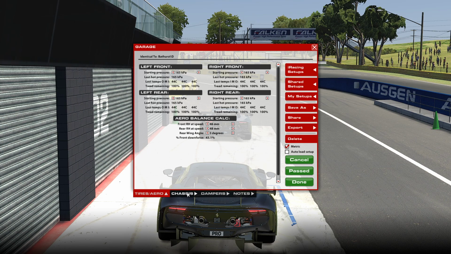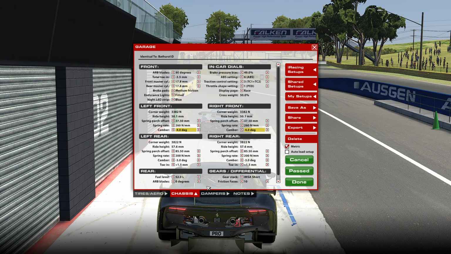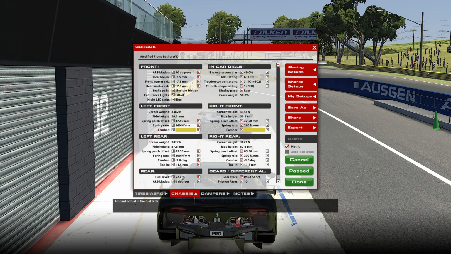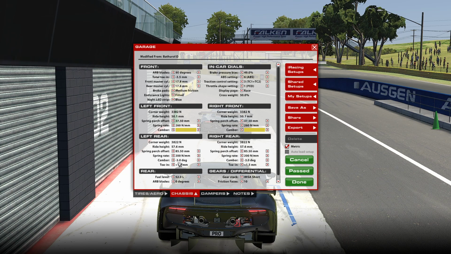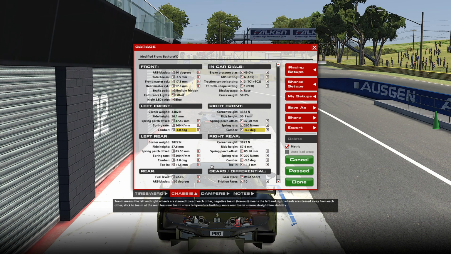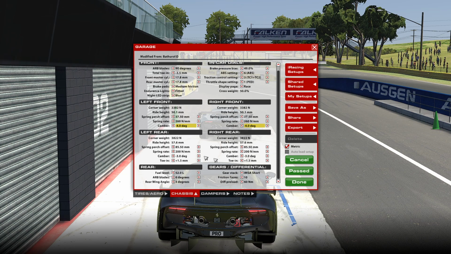And so we'll look at the setup here, and the setup change is spring rate in the rear has gone from 170 to 200. So a 3 click difference in the spring rate. That would lead us to more oversteer, right? So a balance of more oversteer because of a stiffer rear spring. And it seemed to me like you felt that. And as you saw, Pete, it seems like you can handle more of an oversteer car. It suits your driving style a little bit more, right? So something to think about in terms of setups.